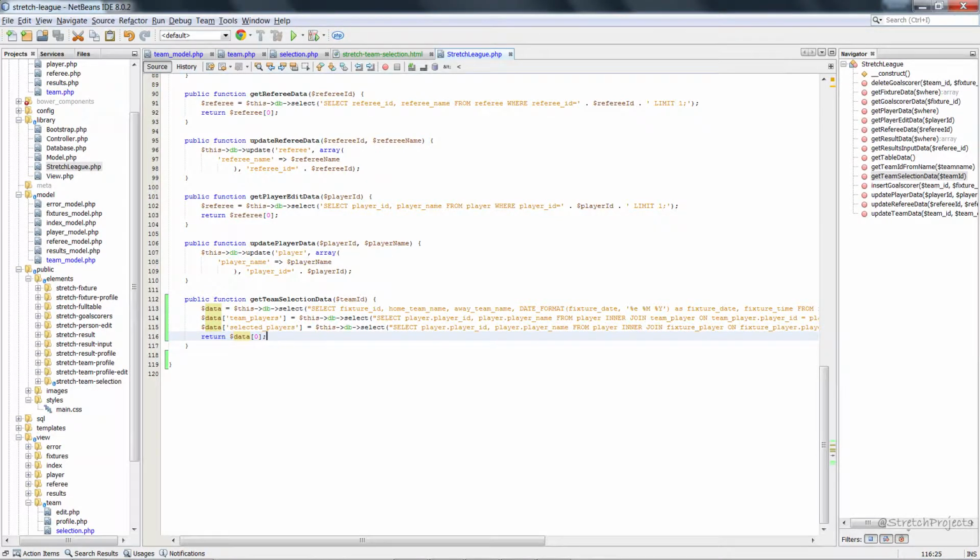In order to do that, we're first going to need to put this inside of 0, because we're going to return 0, not the elements directly associated with data. This means that when we return this, we're still going to be able to access the team players and the selected players.